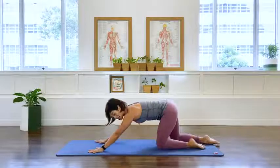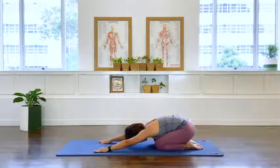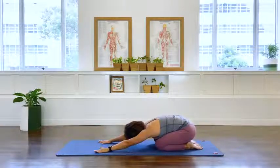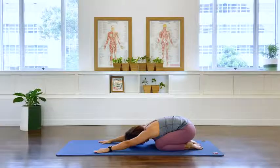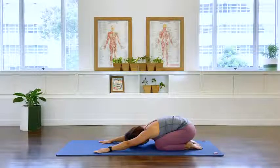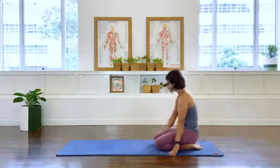Sit the pelvis down on your heels for the rest position. Well done for today. You deserve this break. Take an inhale. And two more. Inhale. Exhale. One more. And exhale. All right. Roll yourself up.